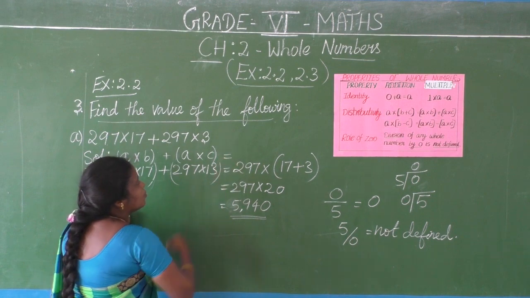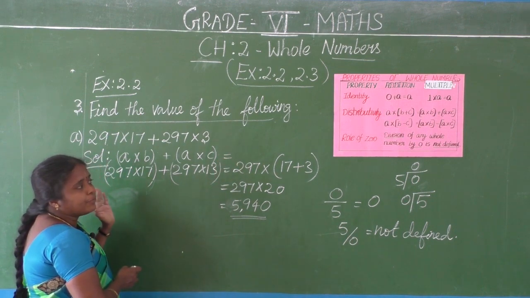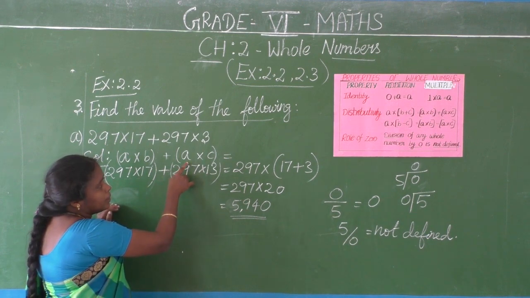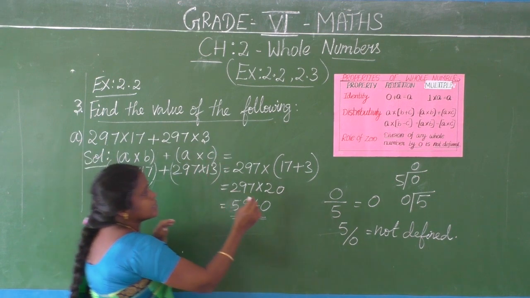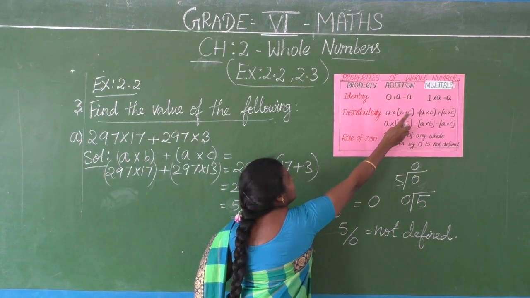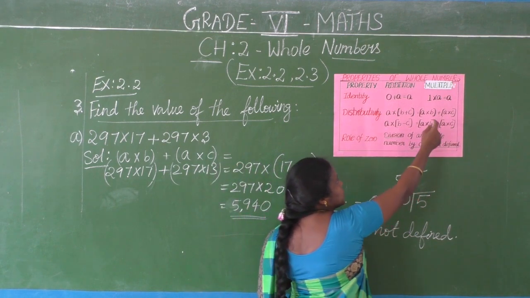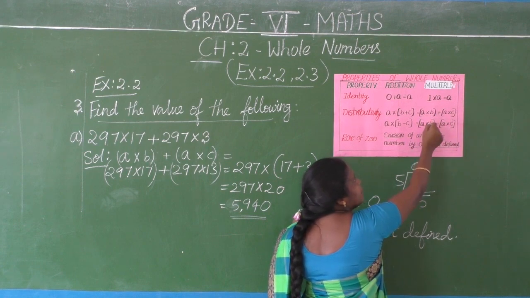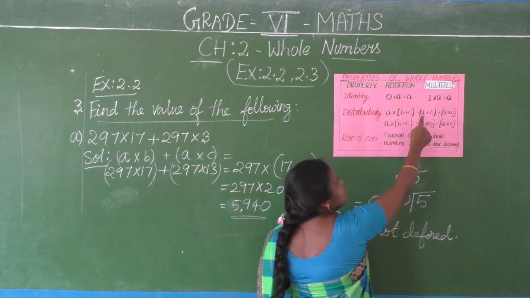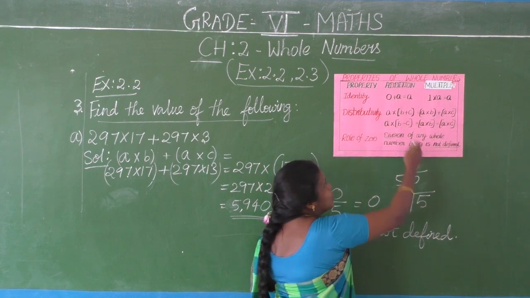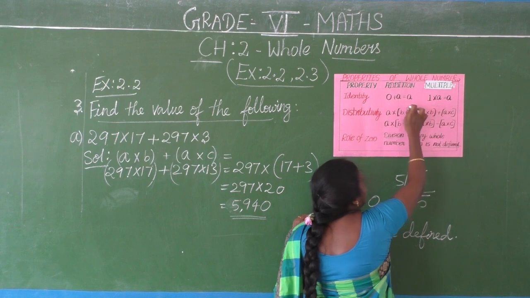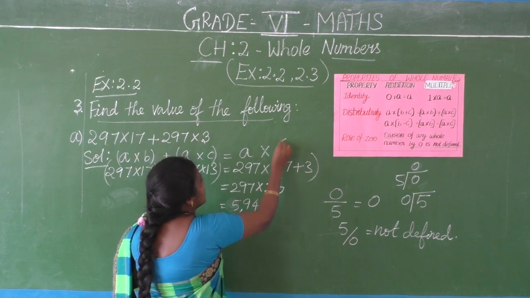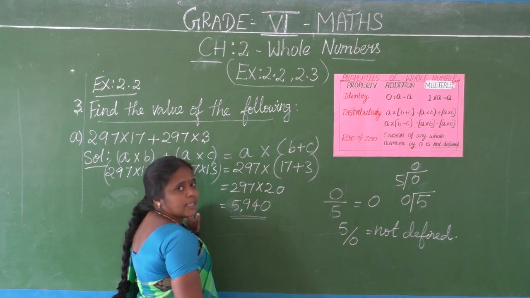So it is enough to prove the left hand side. So what is this distributive property? What is the right hand side? What is the left hand side? Here, A into (B plus C). See, again I am telling, our question is matching with this part. So it is enough to prove only the left hand side, not necessary to prove it in this way. Clear? So instead of multiplying here, I am going to solve this part, A into (B plus C). Clear?